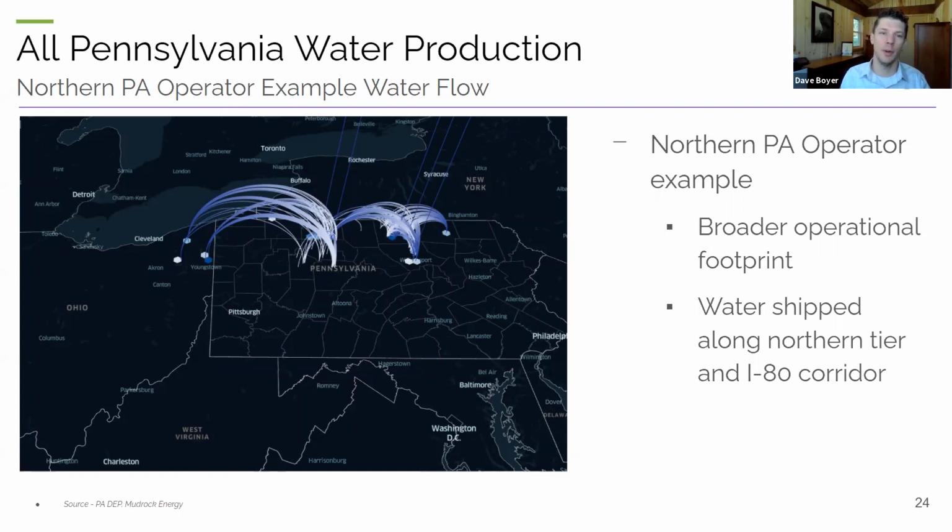And then you can start to play back, okay, let's look at lease operating expense, LOE. Well, operator one, that one up in Northeast PA, everything's so local, they probably have a much lower water handling cost than, say, for example, the Western PA operator, where now we're seeing that geospatial broad extent of where they're shipping their water. And so you can really start using geospatial maps to show how things change, for example, with LOE.